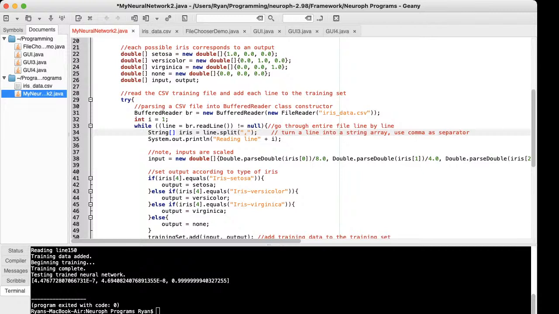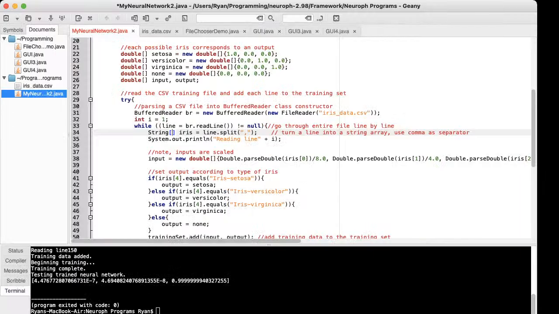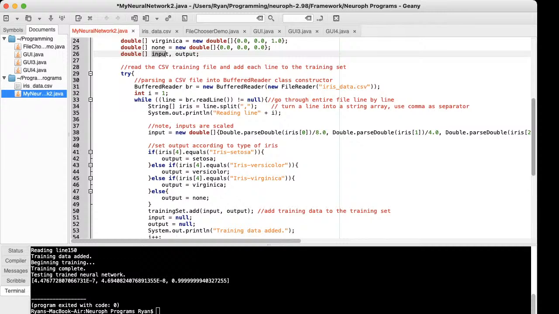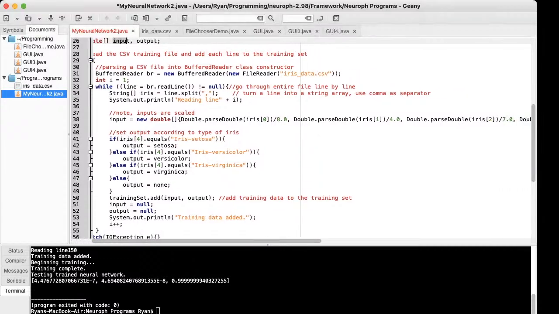So now I'm going to take the input. I defined a variable called input, and I'm going to parse each of these elements of the input array.